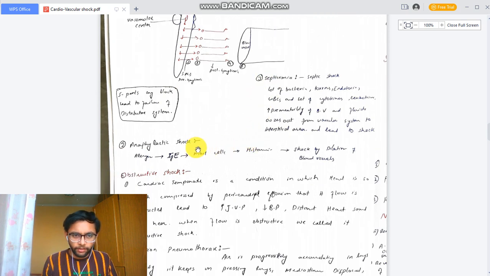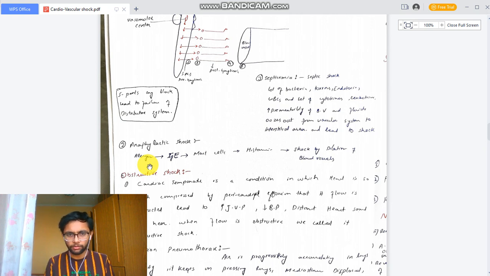Second cause is anaphylactic shock. For example, during allergy, someone has an allergy to some medicines or to some foreign allergens. When foreign bodies go into our body, our immune system makes antibodies against these antigens, and during this process IgE antibodies are released. These antibodies hold the foreign antigen and take it to the mast cell. The mast cell is stimulated and releases histamine. When histamine is released, it causes dilation of the blood vessels and accumulates more and more fluid at this site, causing an inflammatory process. So more fluid goes to the inflammatory site, and less fluid remains in the systemic circulation to maintain cardiac output. This leads to a decrease in overall volume of the body and causes anaphylactic shock.